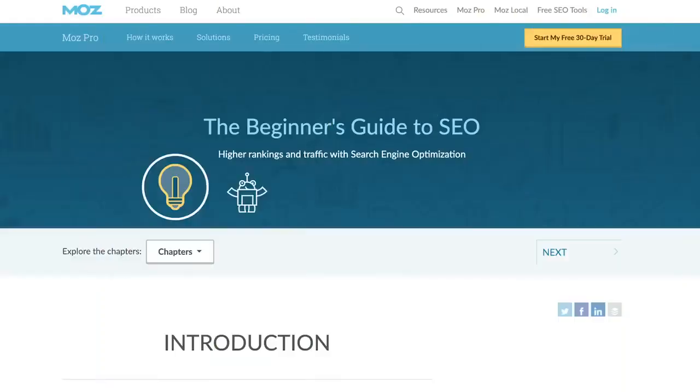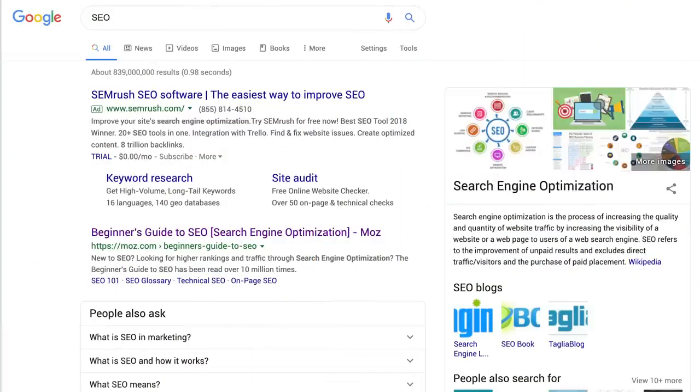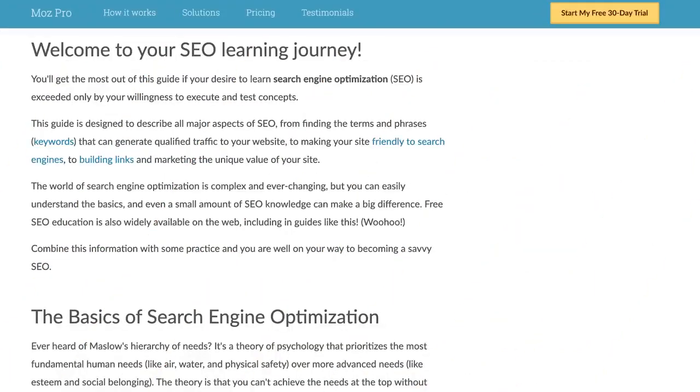And you want to use the model of pillar pages. So a good example of this is the Beginner's Guide to SEO by Moz. It ranks number one on Google for the term SEO, at least in the United States, and it has an introductory paragraph and page more so on SEO, and then they link into all the other sections of SEO. Those other pages also rank really well for those niche terms and niche topics around SEO, and the main category page on SEO ranks really well because it breaks down, hey, this is the Beginner's Guide to SEO. That's the model when I'm talking about leveraging pillar pages.